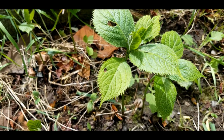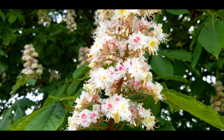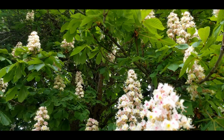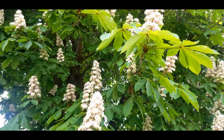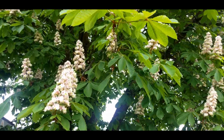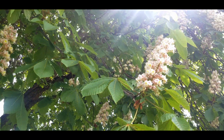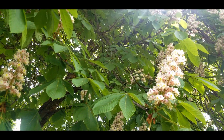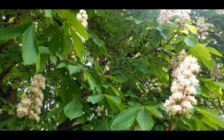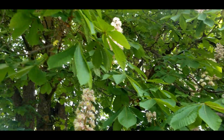Primarily winter sowed. This is just a common horse chestnut, but oh my god, look at those cool flowers. My boyfriend and I love this tree, even though it is a huge nuisance plant, but we love watching the bumblebees and honeybees have their way with the flowers. You sit under it in a hammock and you can just hear the roaring buzz from all of them.